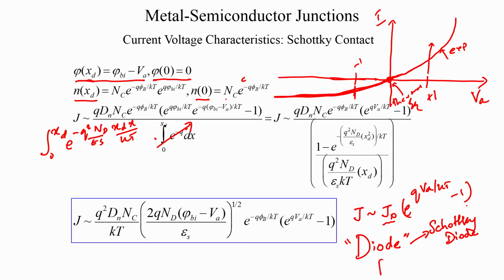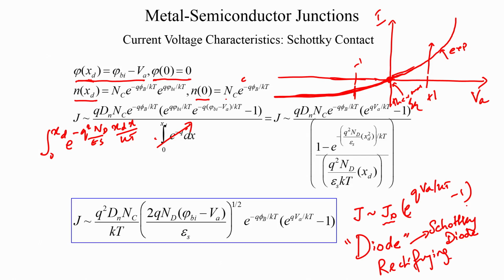And they have a rectifying nature, and that is why it is called a rectifying contact. What do you mean by rectifying? The term rectifying comes from the use of diodes in processing sinusoidal or AC waveforms, but essentially it means that it aids current in one direction and does not permit current in the other direction. So, let us just leave it at that. It is a diode, it has a rectifying nature.